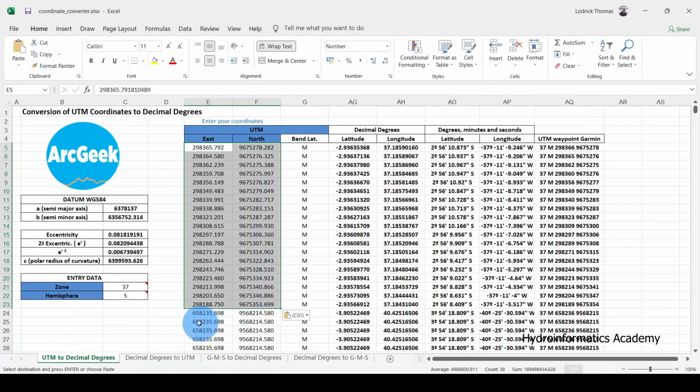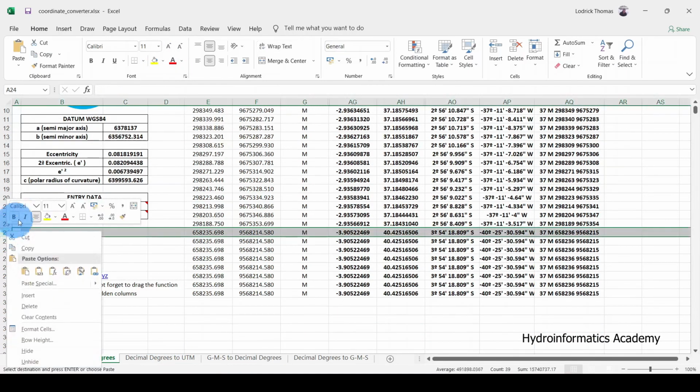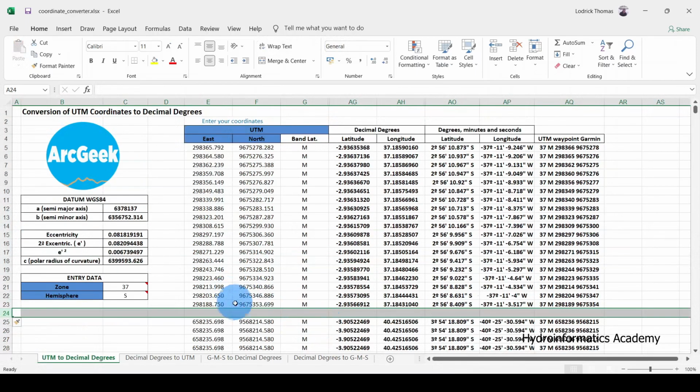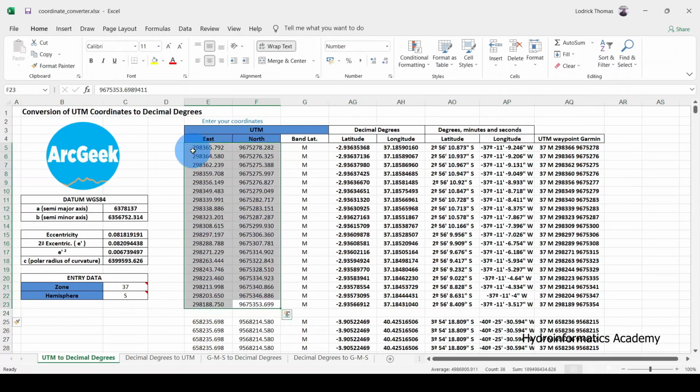So these ones here I'm not interested in. This is where my coordinates end, and I don't want to copy anything below. Okay, so these are the coordinates that I want to convert for now.